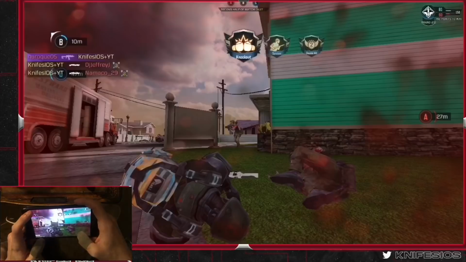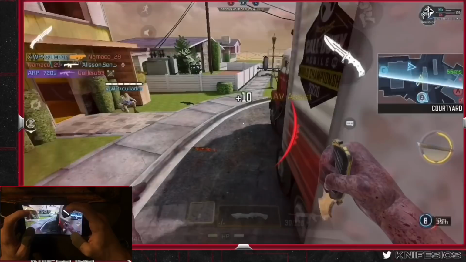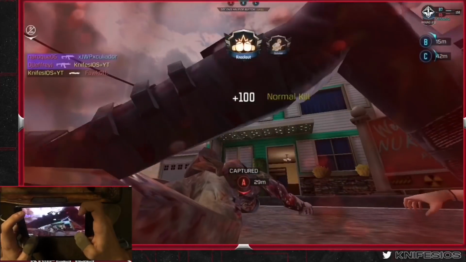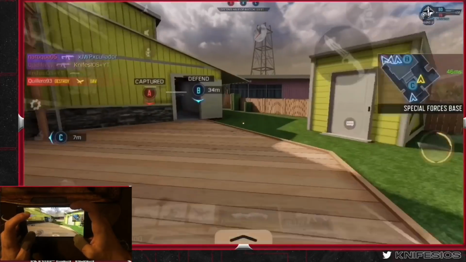That being said, I'm still getting some knife kills, baby. Let's go. And I wasn't feeling the ice at first, but I kind of am at this point. Oh, does he have a katana? Was that a katana up there? It looked like there was two people stuck in the window and one had a katana.